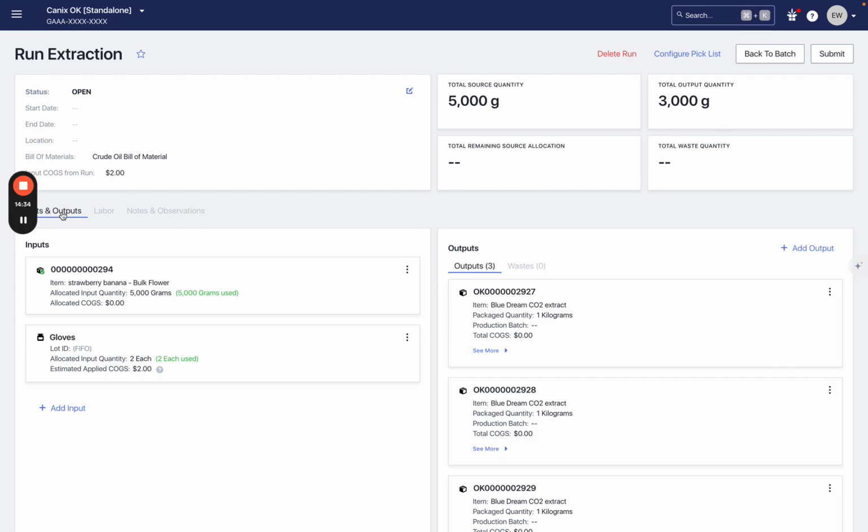As you go throughout this run and fill it out, you'll see a few things to check before you go to submit this run. You'll want to make sure that all of the inventory has been used, which will relate here to this remaining source allocation amount. You'll want to make sure that you don't see any errors here in the output section as we check for all of the tag numbers and make sure that the inventory is valid before you submit. And as you go to submit it, this will lock the run from being able to be edited at any future point. So if you need to make any changes to anything on the run or made anything by a mistake, you'll need to reach out to our support team as that's not an editable action on your side.